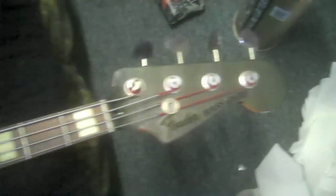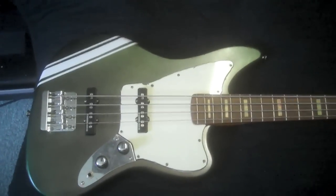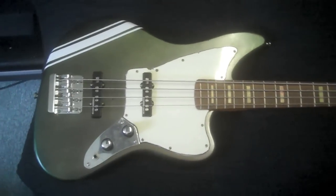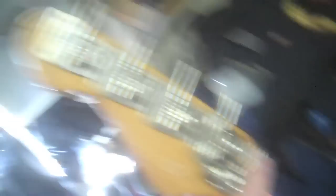There's my beloved Fender Jaguar bass. Got this bass in, like, 2006 — my dad got it for me as a gift. It was originally red with the full-on active electronics and all that. But last year or two years ago, I redid it completely and I freaking love this bass. Got a lot of memories in this bass. This one's actually tuned to C, I think. This bass and I have a lot of history.